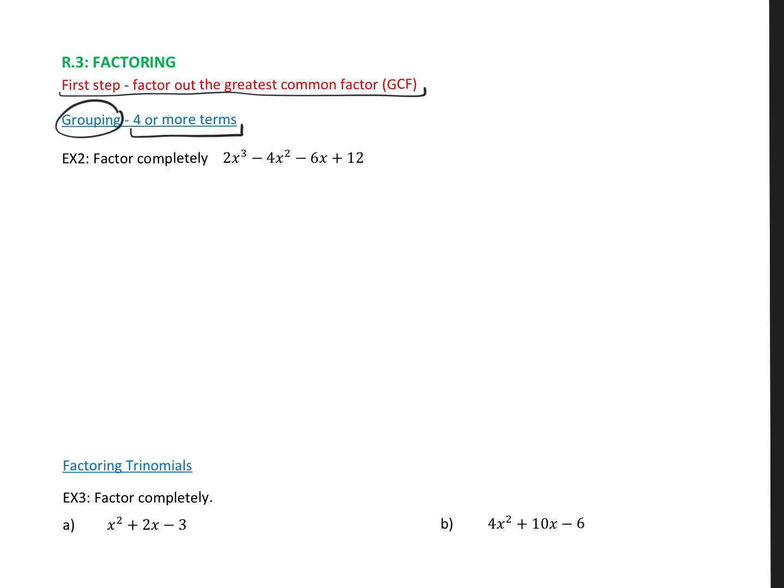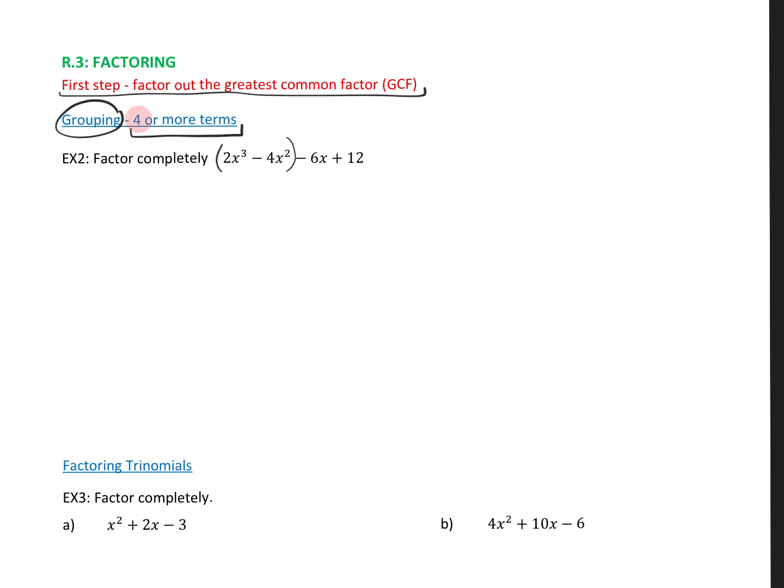So let's take a look at the one we have, for example, 2. How many terms do we have? We have 1, 2, 3, 4 terms. Okay, so that fits our concept for the grouping. We have 4 or more terms. How should we group them? Usually, the best way to group them is in the order they're given. So we'll group it 2 by 2. So I'm going to go ahead and put my parentheses around this.